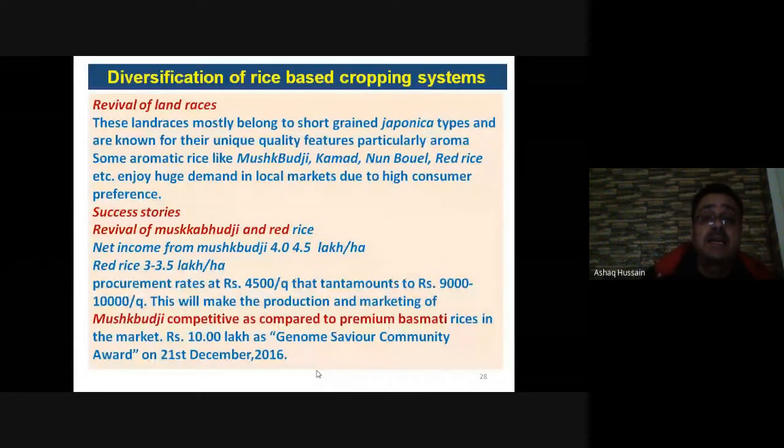Then red rice has a red pericarp. It is a red rice with high nutritional value, and some types of red rice also have good aroma. So this type of high value rice has been revived in the Kokernag area and in other parts of Budgam, and red rice has been revived in the Tangmarg area of Kashmir. And this will diversify our rice farming systems and generate additional income for the farmers. The university has received 2 Genome Saviour National Awards, one given to the farming community of Kokernag, and then in 2019 one given to the Tangmarg farming community for the conservation of red rice. So 2 national awards the university has earned so far.